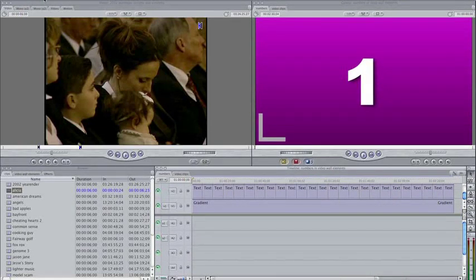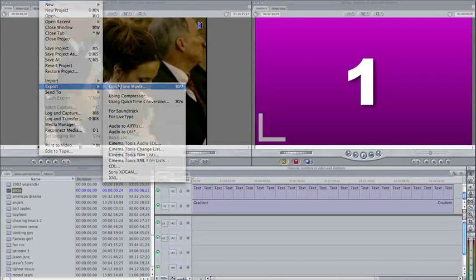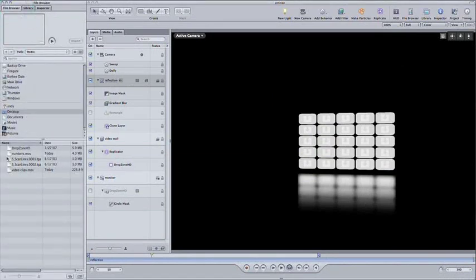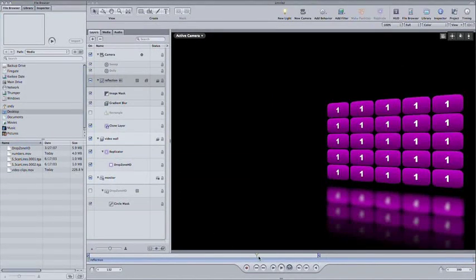Export your video out of Final Cut as a self-contained QuickTime file, and then we're done with Final Cut. Back in Motion, find your file and just drop it onto the drop zone. Well, now there's video in all the monitors, but it's the same piece of video.